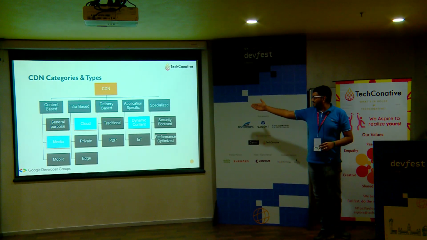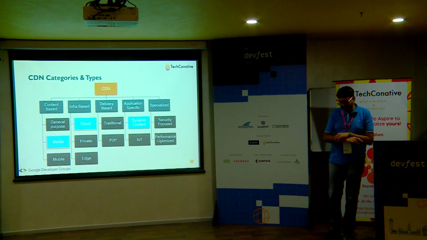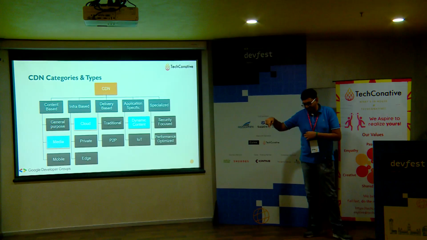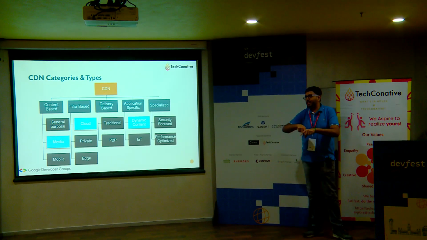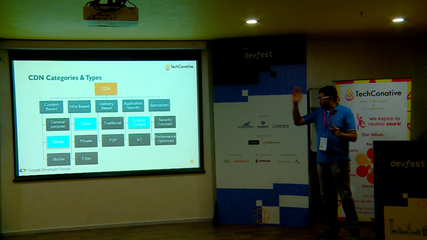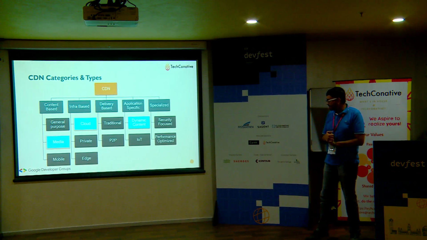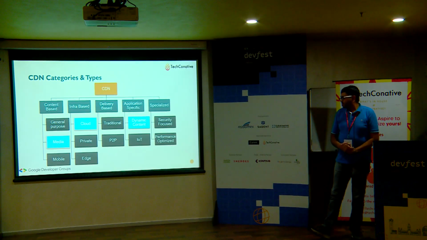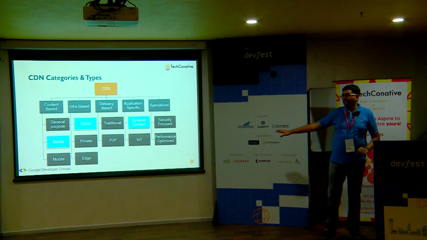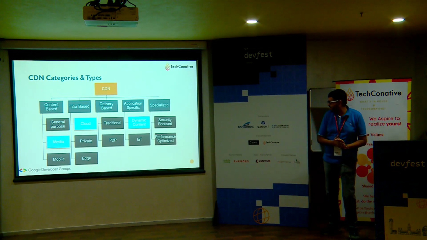Okay, and the next is based on the delivery: traditional and peer-to-peer. Traditional is where anyone has access to anything, whereas in peer-to-peer, you directly send the assets from one system to another system, instead of going through a server for delivery. Another is dynamic content and IoT. I'll come to the dynamic content in a while, and of course IoT CDNs are designed to handle the requests from IoT devices.